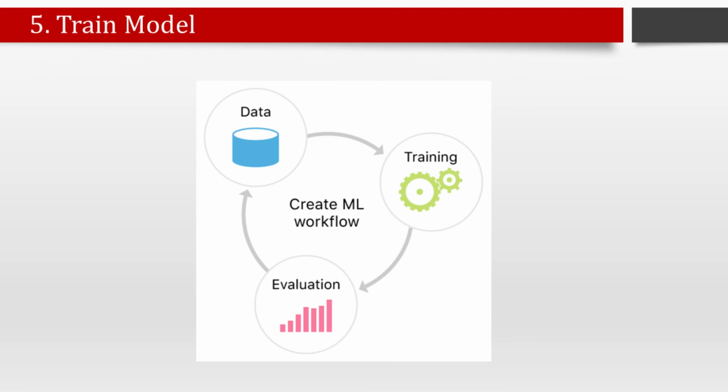Our next step is train the model. In this step, we train our model to improve its performance for better outcomes of the problem. We use data sets to train the model using various machine learning algorithms. Training a model is required so that it can understand the various patterns, rules, and features.